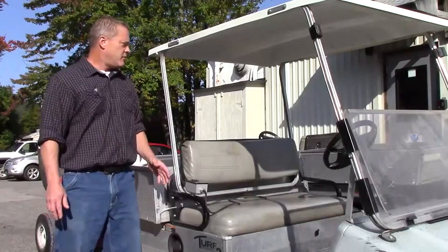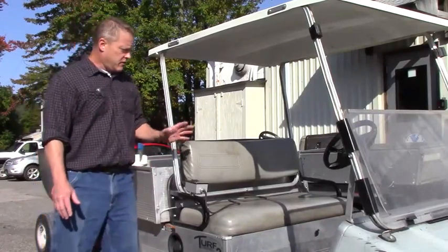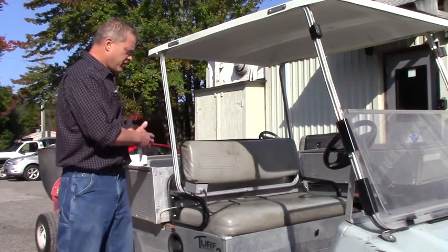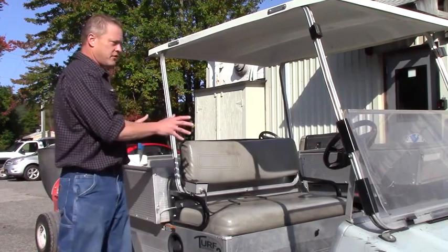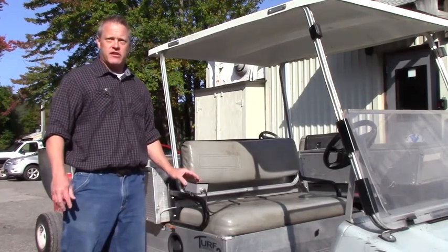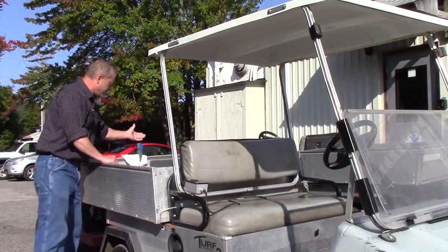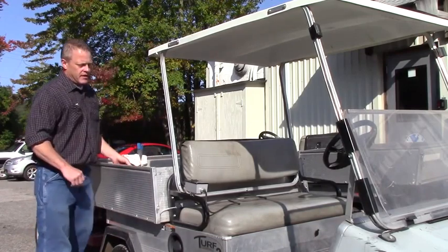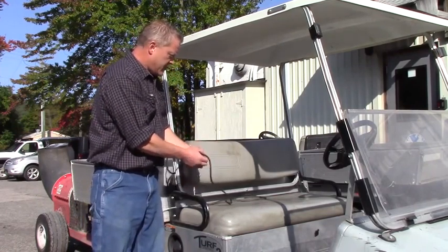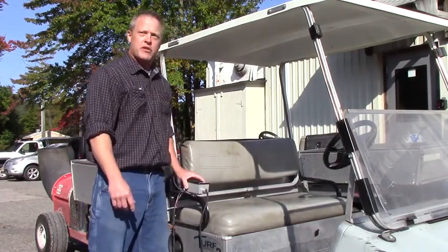If you're like us at Picatinny, you may have some of these older Buffalo blowers that use the wired system, unlike the new wireless system that's available. The unit's still good and you're not going to replace it until the machine's rendered useless. So I was asked to come up with a better solution, because otherwise you have to drag the wire through, insulate it against chafing, and we had a lot of issues where it would simply just pull out. It would happen quite a bit — fall off because it's magnetic, drag on the ground.